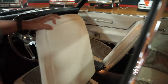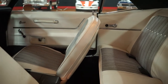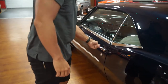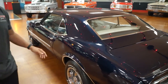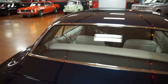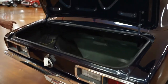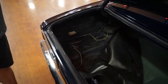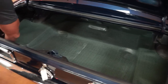Checking the interior: seatbelts in the back, seatbelts in the front. Doesn't appear that there's any rips or tears in the vinyl anywhere — that's a great thing. Window glass all the way around the car is in good condition. By no means is it perfect, but nothing justifies replacement. Hat rack in the back looks to be in good shape. Checking out the trunk — we've got the mat pulled back so you can see that there are no rust holes or rot holes. Looks like a newer mat, and it's in great condition.